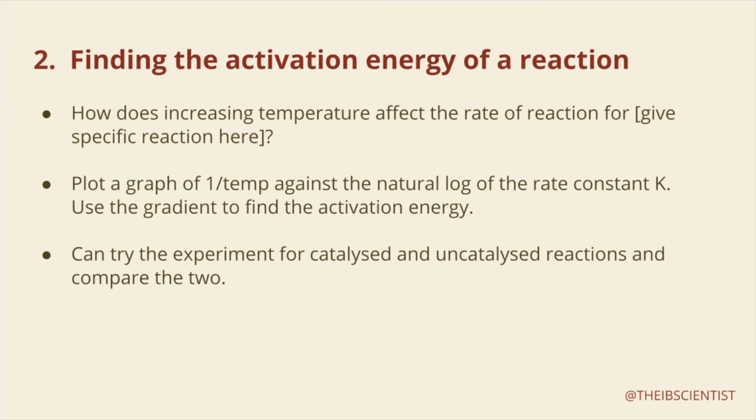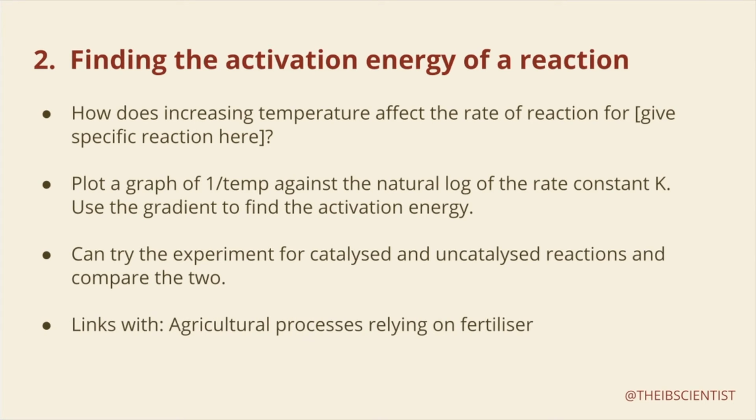If you really want to take this a step further, you can also try this experiment with catalyzed and uncatalyzed reactions and compare the two, compare how the rate changes for the two of them. This has very interesting links with agricultural processes that rely on fertilizer. So recently, urea has overtaken the regular nitrogen fertilizer as the choice on farms. And urea breaks down into ammonia and carbon dioxide. This process is catalyzed by the enzyme urease, which is in the soil.